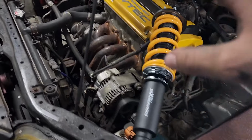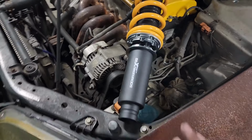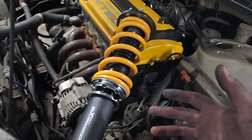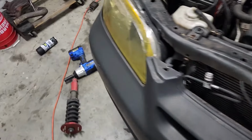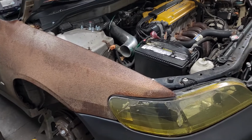So with the fronts, I've already maxed these out as well because I'm trying to balance them out with the length of these. Now, I could be doing this wrong. It might end up being a lot lower. I don't know. But I went ahead and maxed these out because I'm trying to get it to be the same as what the old coilovers were. So hopefully the ride height will be pretty much the same and we don't have to tweak it that much.